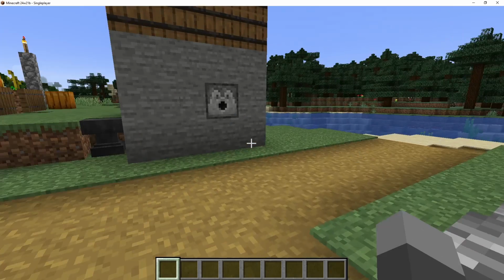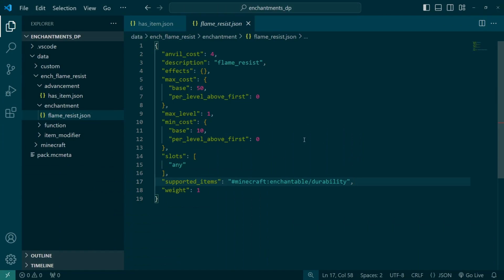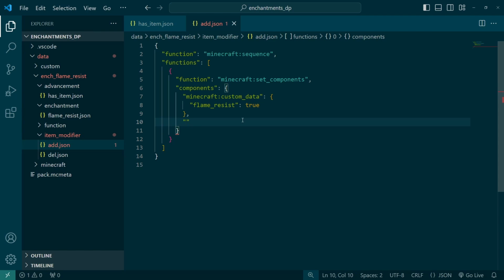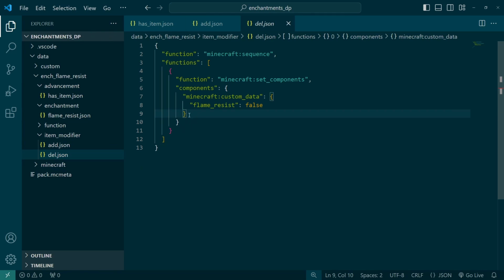So now we go back here, we go into the item modifier, and we update this to say Minecraft fire resistant. We're going to have this add fire resistance, and then to delete a component, you just add an exclamation point to the start of the component name.